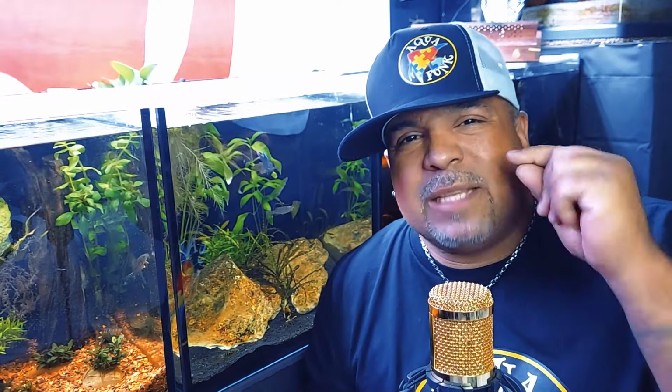When I got them, I told myself I'm gonna have a centerpiece fish in every one of them. They're not just gonna be packed with random fish. There's gonna be one fish that stands out. I was leaning towards cichlids because y'all know I'm a cichlid dude. By heart, you know I'm a cichlid dude.